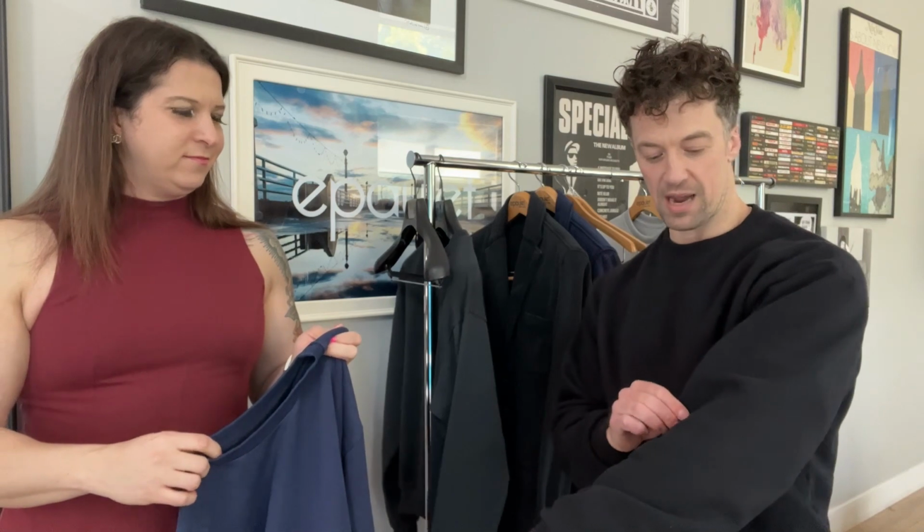Which makes it a little softer, but it also makes it a little bulkier because now you have a little bit more loft to the fabric. So it drapes differently, and it generally works, in my opinion, better with looser silhouettes than with tighter silhouettes because of that added bulk from the fabric.